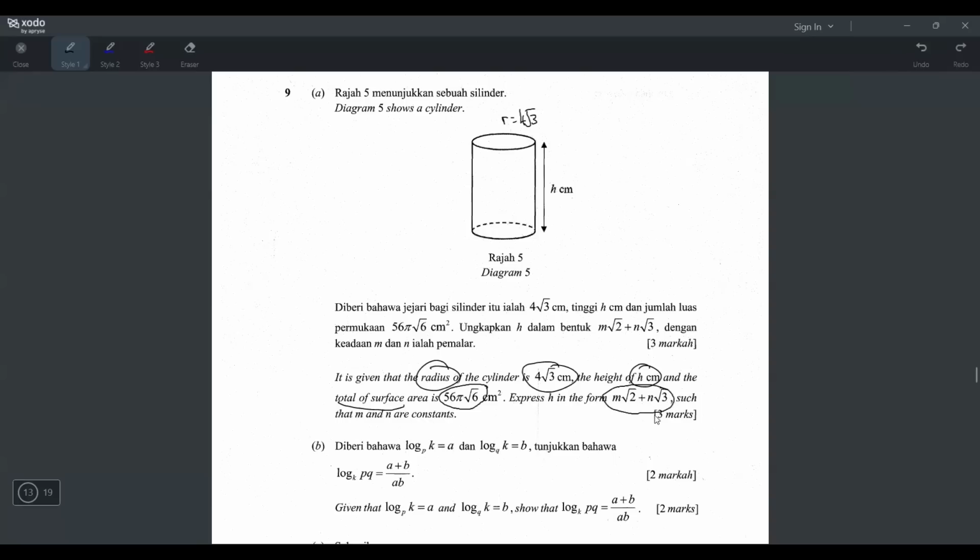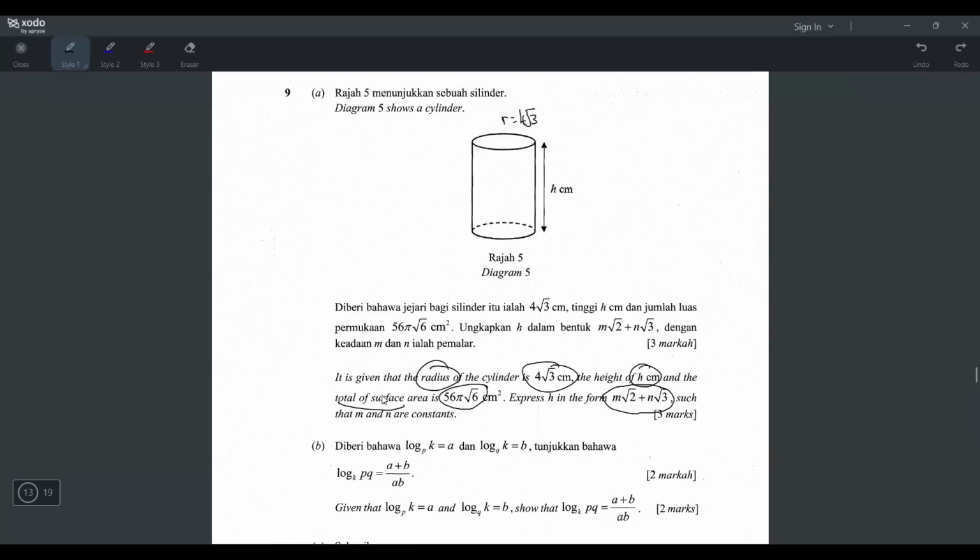So I think later you have to rationalize because your answer is in a certain form, in a surd form, but it doesn't have a fraction, and also there's no square root at the bottom. So I think later we have to rationalize, right? Because when you find h, confirm you have a square root at the bottom. Yeah, and your radius is 4 square root 3. So later have to rationalize, right?